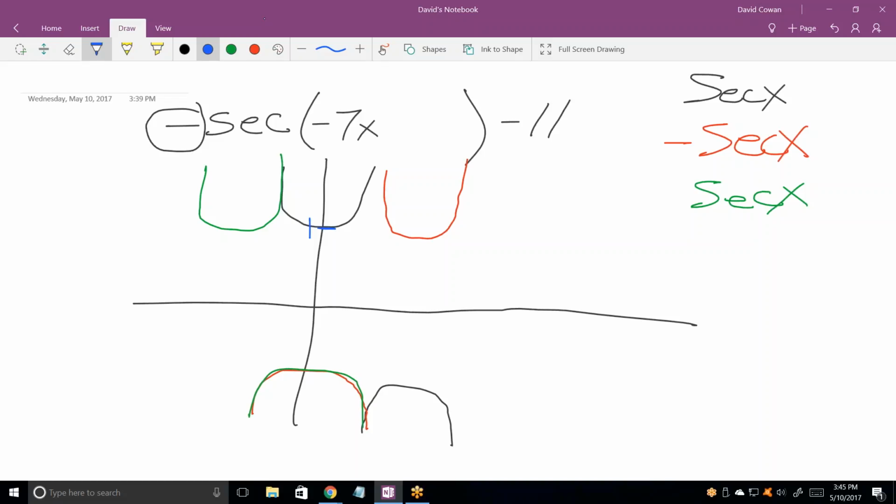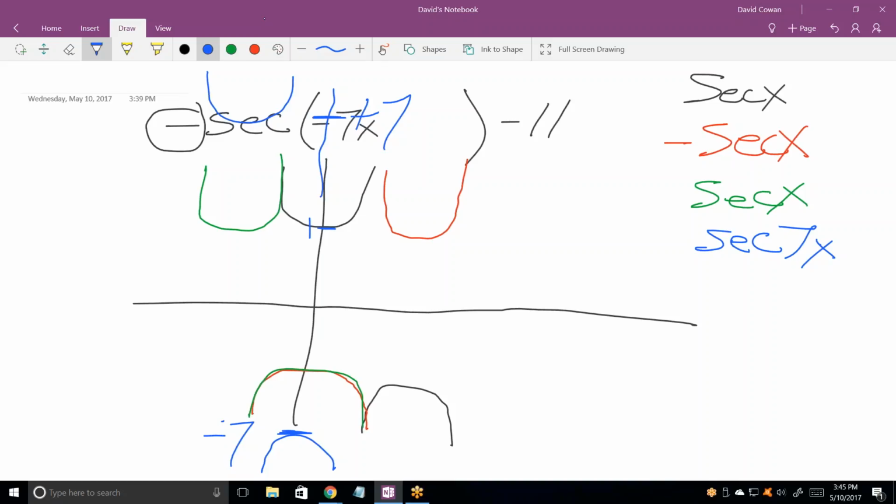In other words, I know that it's 14 units between the bottom of that and the top of this, right? Because the 7 is a vertical stretch factor. I didn't draw it on there because I don't have room. If I were to draw the blue, in other words, if I want to know what secant of 7x looks like, it basically is something like that, where that point is minus 7, and that point is plus 7.